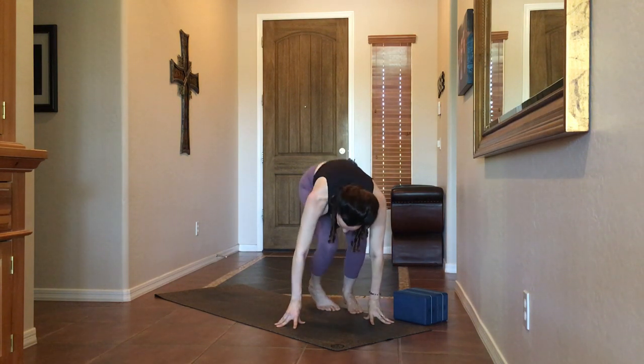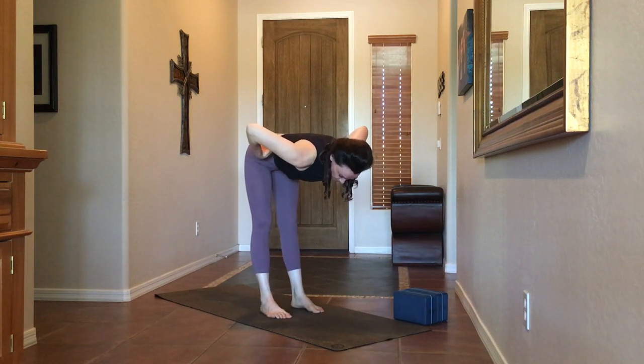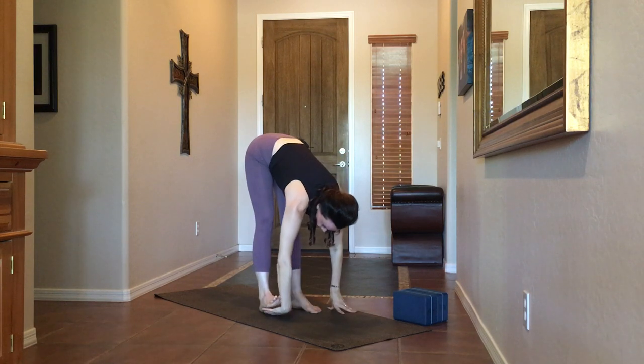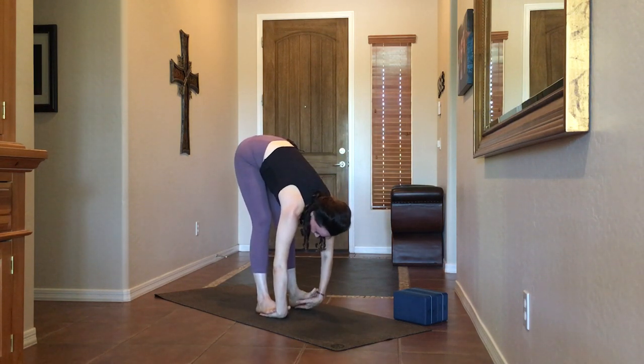And we're going to take a nice forward fold, Padahastasana, just to relieve the wrist a little bit and to lengthen out through the hamstrings. So you'll find a forward fold. And we're going to go ahead and take the hands underneath the feet. Feet are about hip-width distance, a little bit wider if you need.